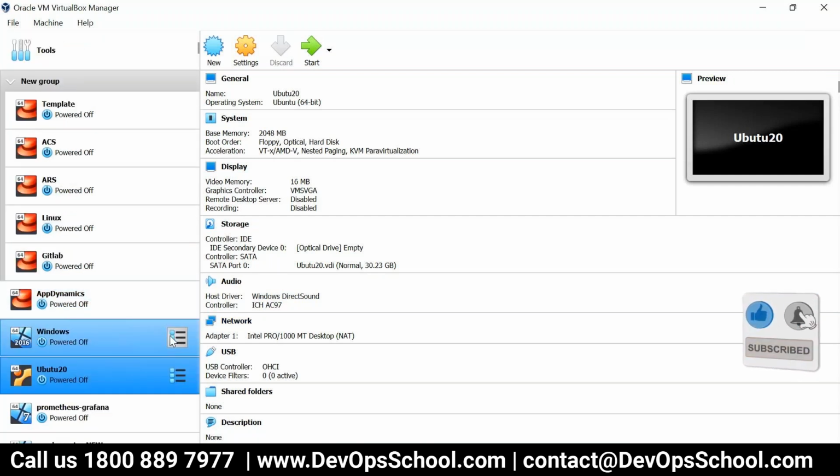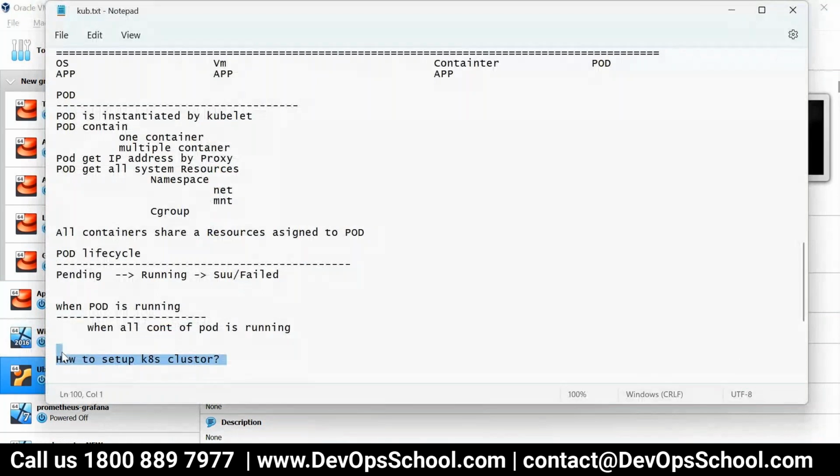Because if you have a little bit of confidence with the manual work, then when someone says, hey, I'm setting up a cluster using kops, you'll say, okay, maybe kops is also following something similar to what I did manually. Or maybe kind, maybe minikube, maybe EKS on AWS, AKS on Azure, GKE in Google Cloud.